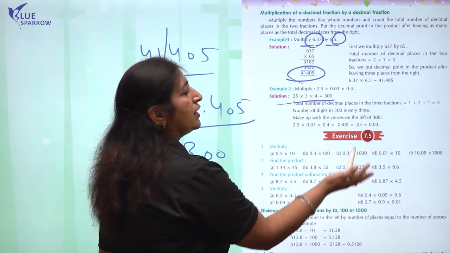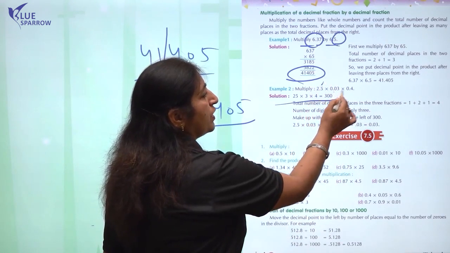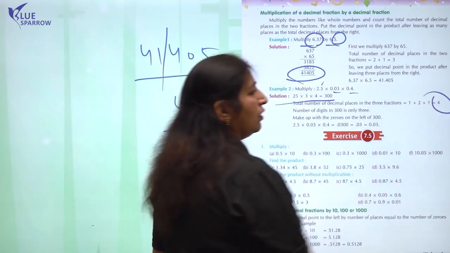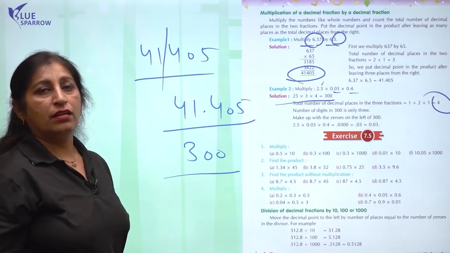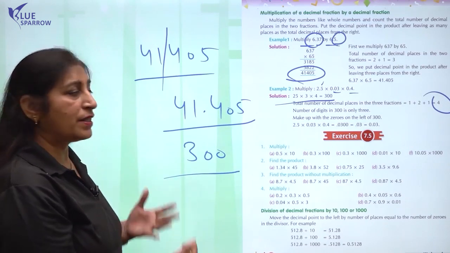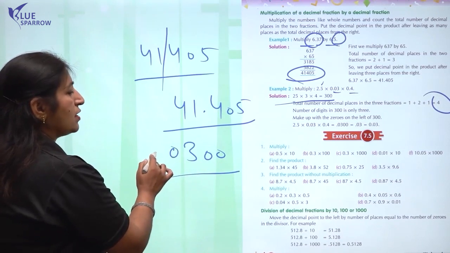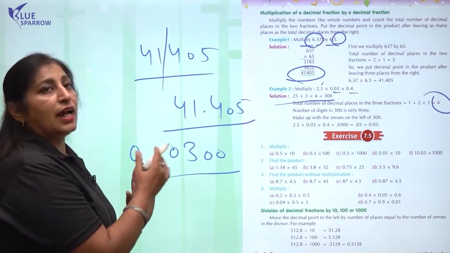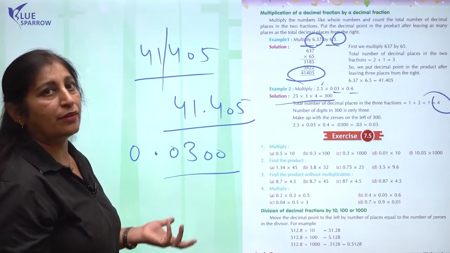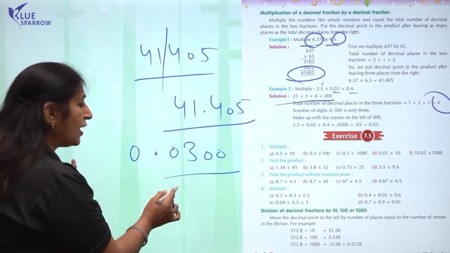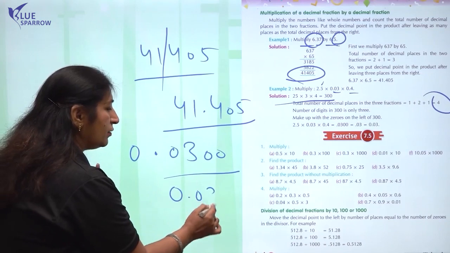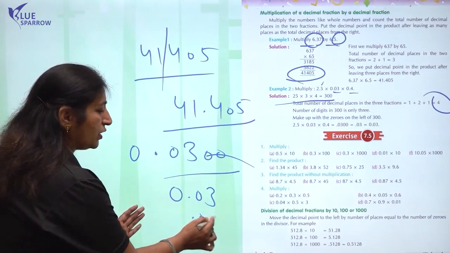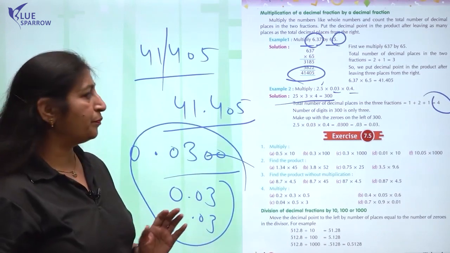And you know that the sum of the decimal places over here is 1 plus 2 plus 1, 4. The decimal places should be 4 and here the digits are only 3. So put a 0 before it to make the 4 decimal places, 1, 2, 3 and 4. So the answer would be 0.0300. And you know that if at the end of the decimal part there are zeros that have no value, this answer is correct. But you can write it as 0.030 or simply 0.03, because these zeros have no value at the end. Both of these answers are correct.